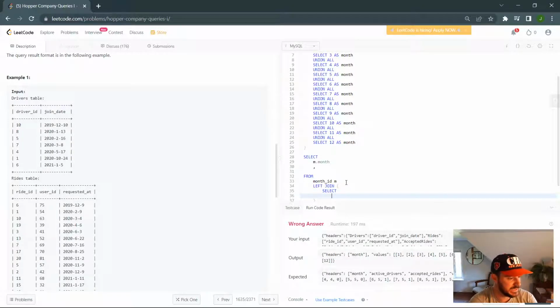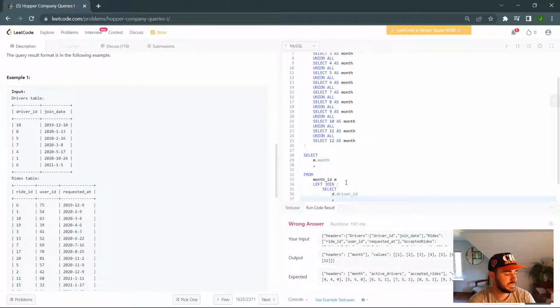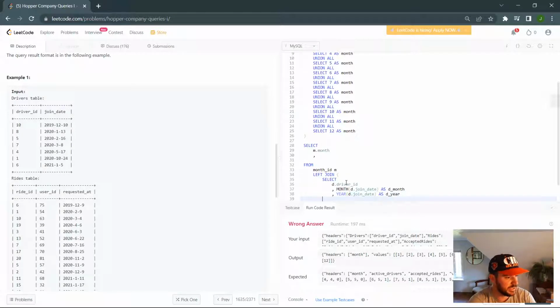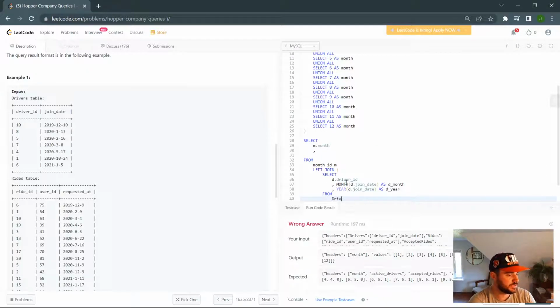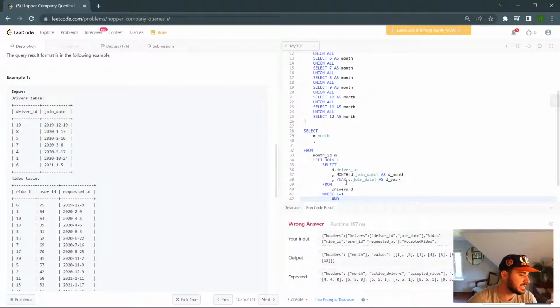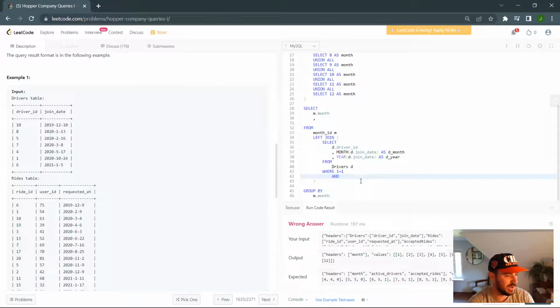So let's do select d.driverID, month of d.joinDate as d month, and year of d.joinDate as d year from the drivers d table, where 1 equals 1, and this is what I don't want: where year of d join date is less than 2021.